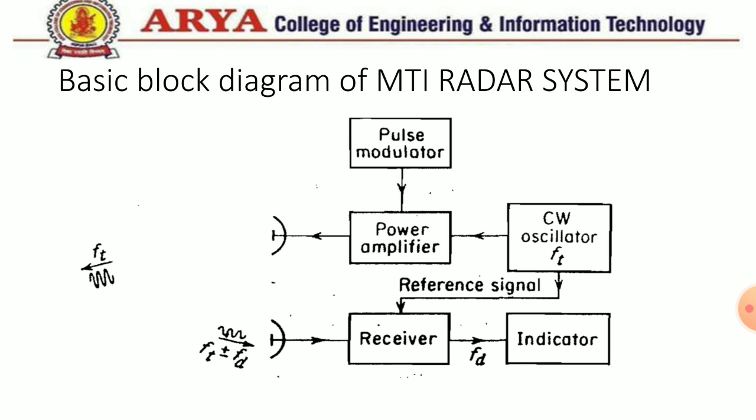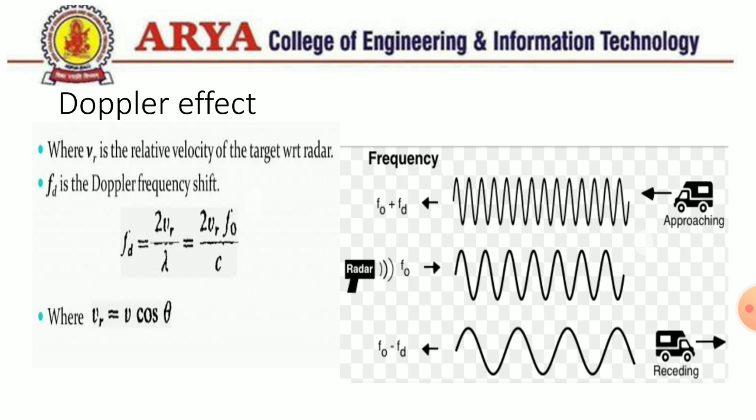Now when we talk about this MTI radar system, we need to focus on the duration of the signal transmitted from the transmitter to the receiver. Once we calculate that duration, we will be able to calculate the range. The signal travels from the transmitter to the target and then to the receiver, so it travels a distance of 2r. So based on the time delay we can identify the range. Now to calculate this frequency drift we need to use the Doppler effect. By using the Doppler effect we will be able to calculate the motion of the target.